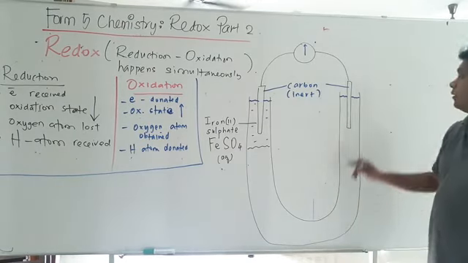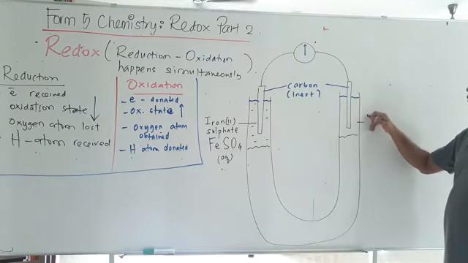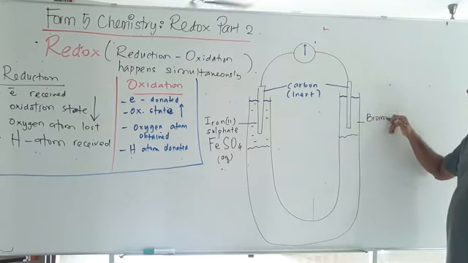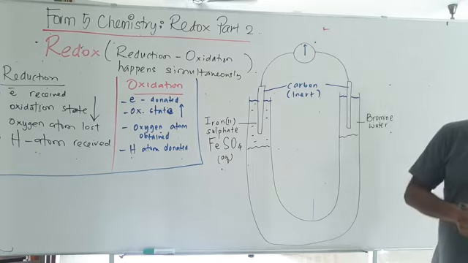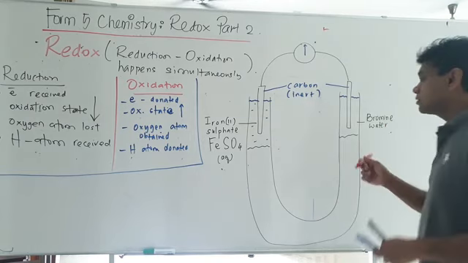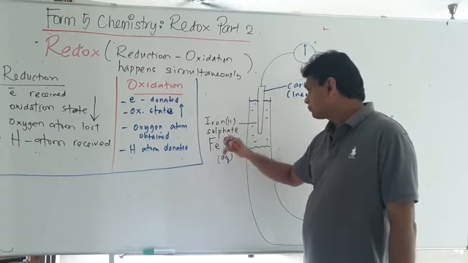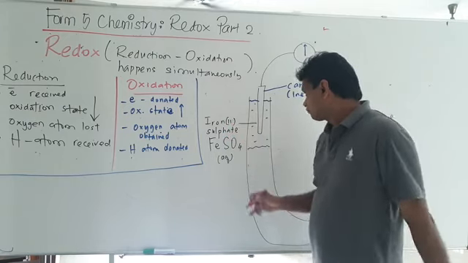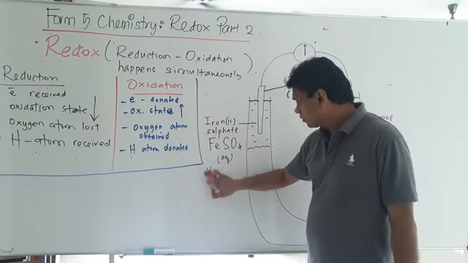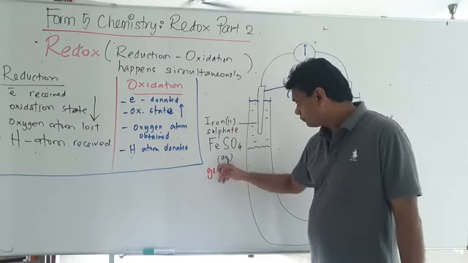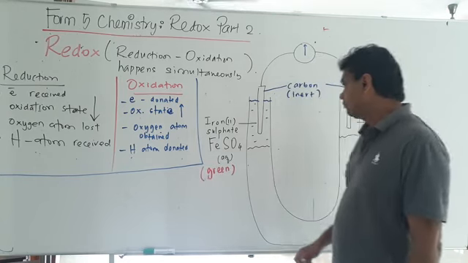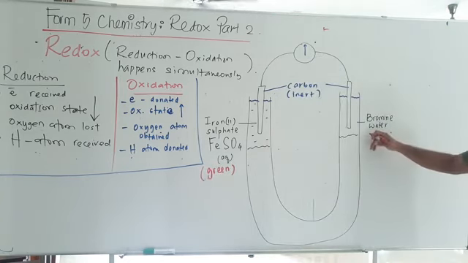Okay. And over here, let's put bromine water. What color is bromine water? Do you all still know what color bromine water is? This comes under the salt chapter, Chapter 8, Form 4, which you must read. All right. So iron sulfate is light green, and bromine water is brown. So that's how it works.